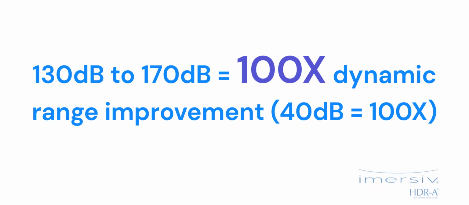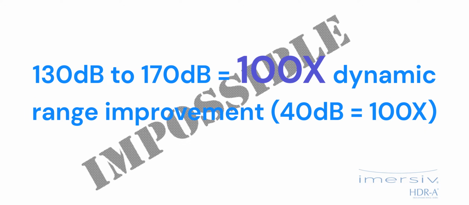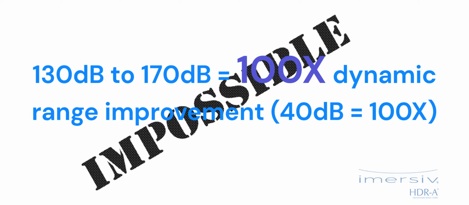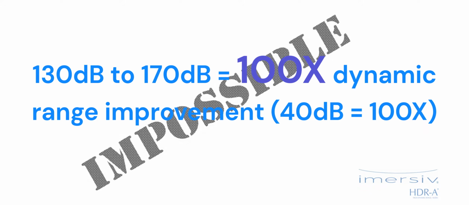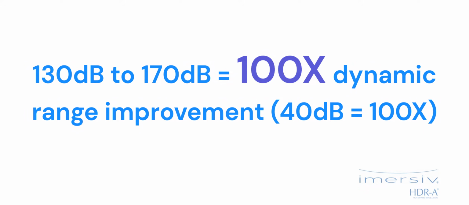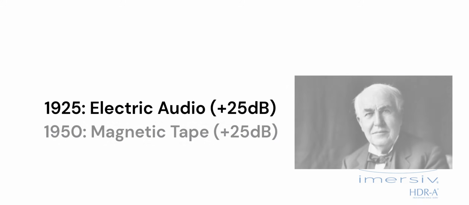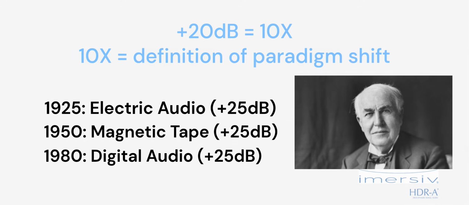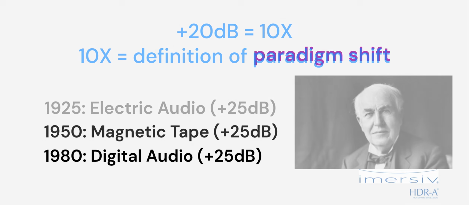Now, multipath isn't really new. The basic idea has been around for at least 40 years, maybe longer. The problem is, it's really hard to do. Most engineers told us it was impossible. We've spent 10 years perfecting the technology, and the result is a DAC architecture that makes all other DACs technically obsolete. There have been only 3 other dynamic range breakthroughs in the 140-year history of audio technology. And those breakthroughs are the definition of a paradigm shift. We'll cover that history in a separate video.